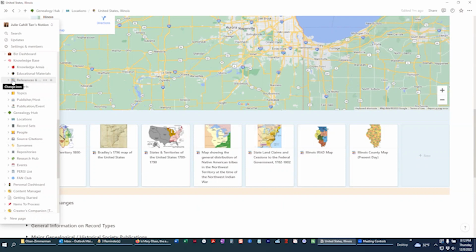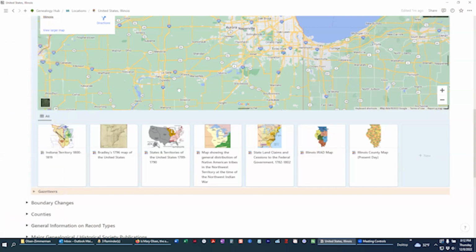So I have references and resources. It's a database that has things like maps, for example, or gazetteers, or books, or wikis, or whatever type of reference material or resources that can help me with my research. That's where that all goes.